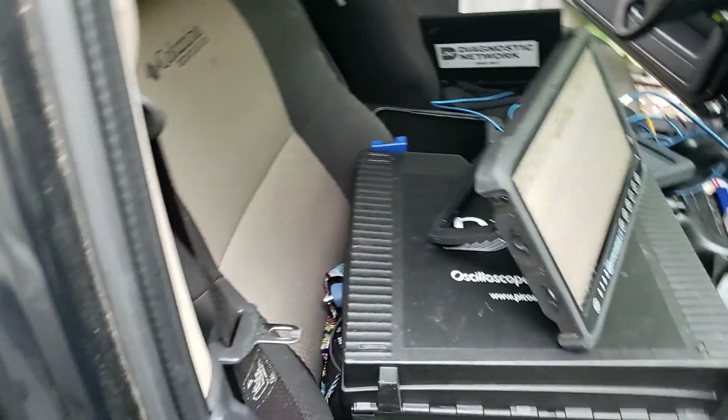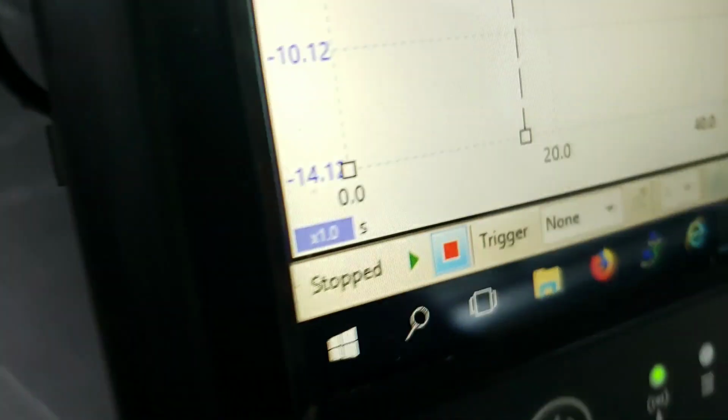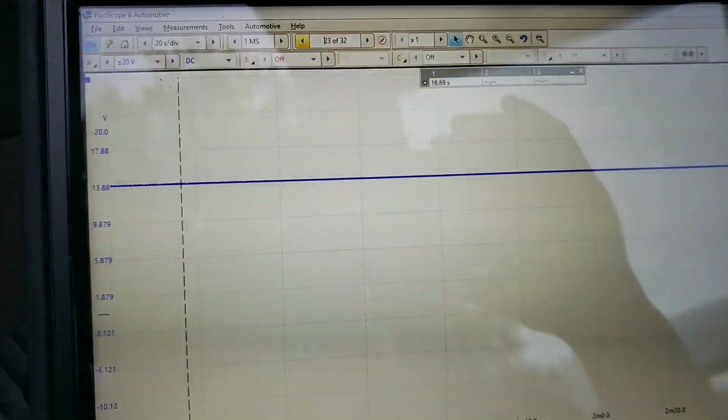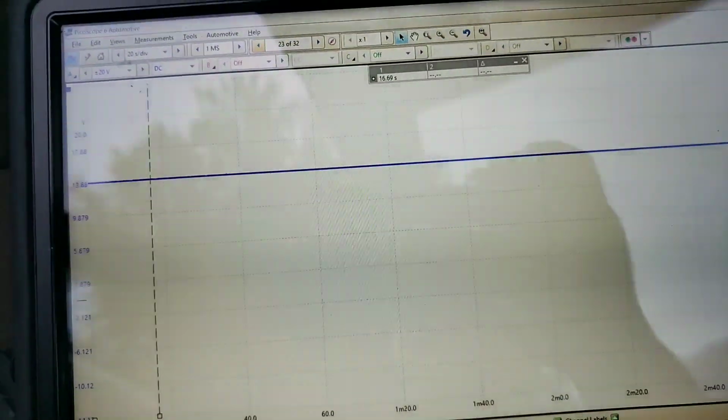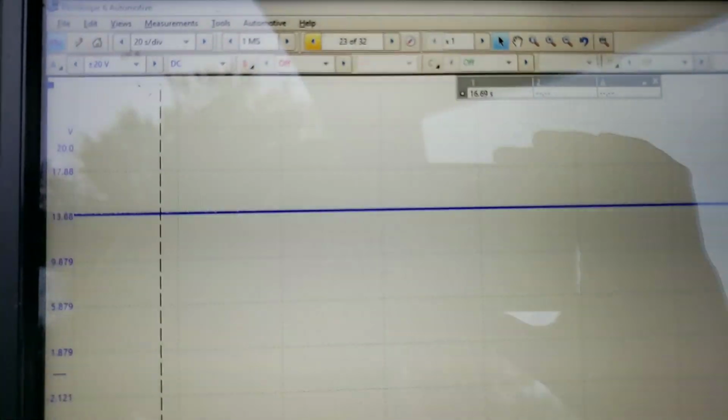And when I disconnected each one of the modules, what was happening is, we'll go back around, and we're in some tight quarters here, but I'm going to replay this for you because unfortunately now that I've disturbed it, I cannot recreate it. Here's where I was at, and I apologize for the screen flash there. The refresh rate I can't change on this thing. This is where I was at with all modules disconnected.